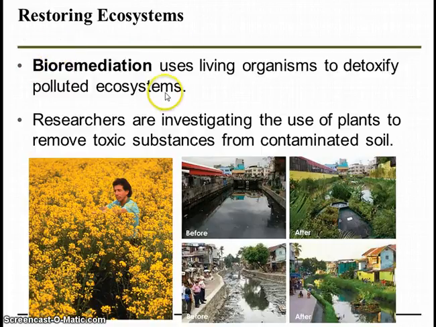Bioremediation is really neat. So what you do there is you use plants to remove toxic substances from contaminated soil or even water. So for example, my pond, we had ducks, and they went to the bathroom in the pond all the time. The pond smelled bad, it was really dirty, water was really unclear. But this spring, our lily pads grew up, and as they did, you could see the water get clearer, it lost its smell. That was bioremediation.